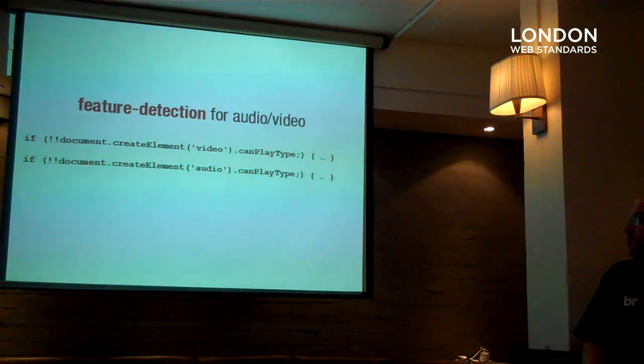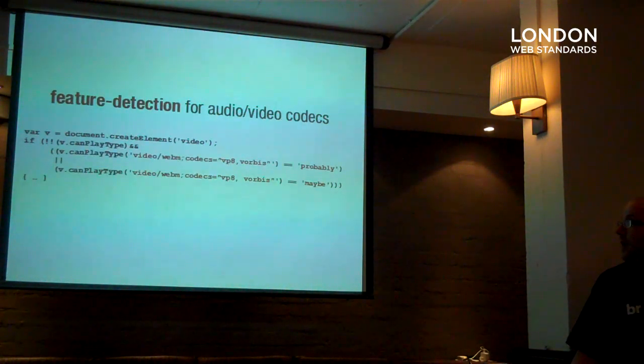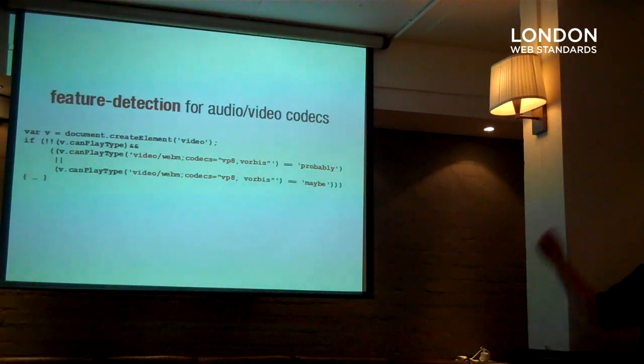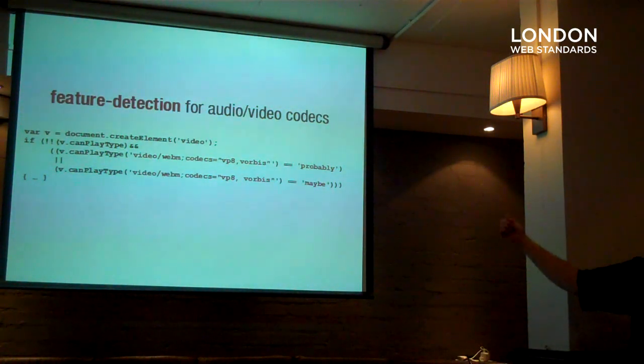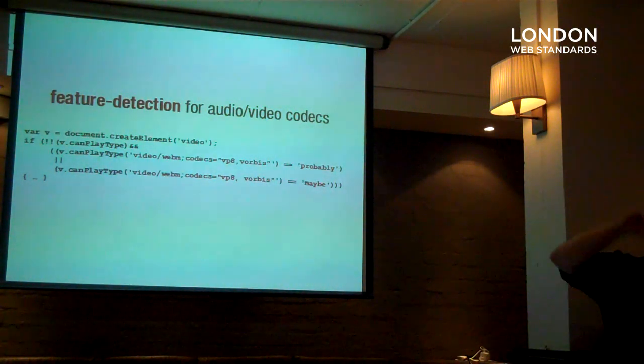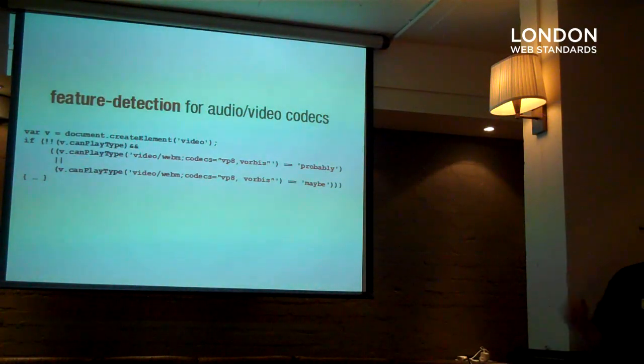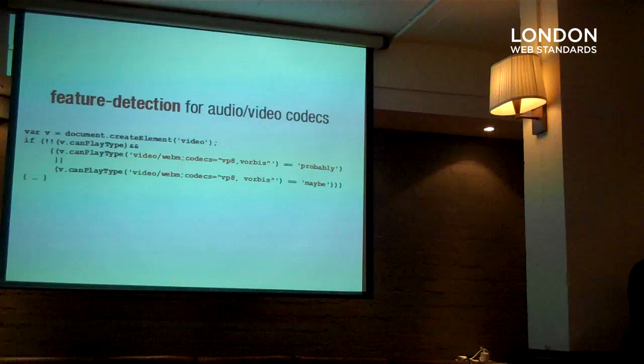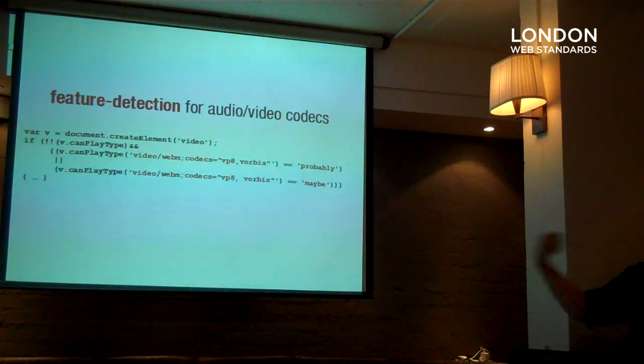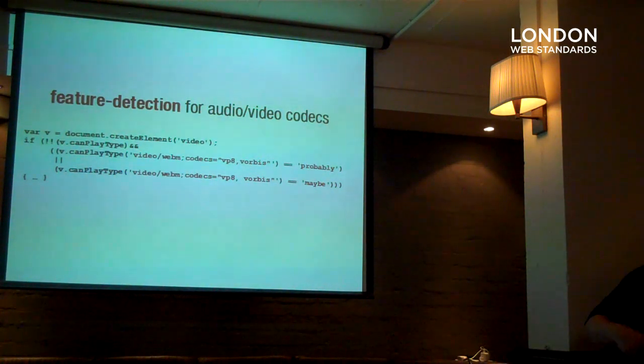Simple ways of just testing: you create an element and then check if a method is available, so canPlayType, which we'll see in a second, or audio. You can test for particular codecs, which is what I'm using in the example I showed before, where it's swapping video sources out, because if I'm on Safari, I'm swapping it out with MP4 versions. If I'm on other browsers, I'm swapping out WebM versions.